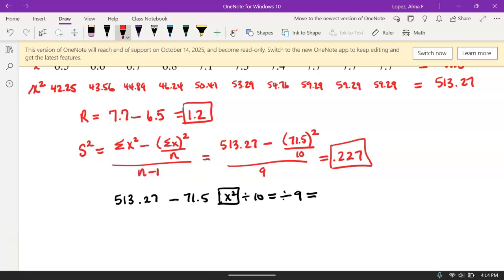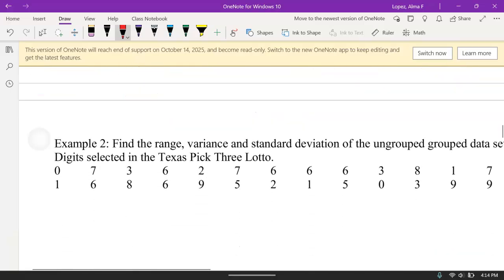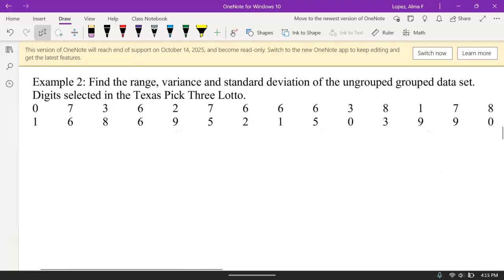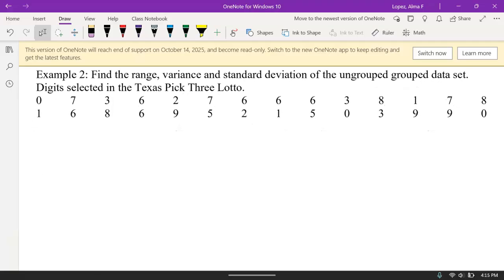Now, if we wanted the standard deviation, which I'm not going to calculate here, we will in class, but if you wanted the standard deviation, all you would do would be to take the square root of that number. Now, I don't believe in rounding, so you would still have the entire 10 place decimal. That's what I want you to take the square root of, and then that will give you the answer. And unfortunately, I did not write that down. Let's go straight into our ungrouped data set. And I'm going to pause the video for just a little bit while I build it. And you can do that on your own as well.